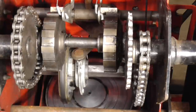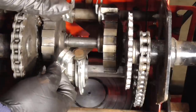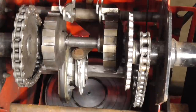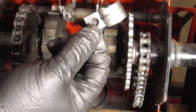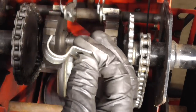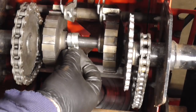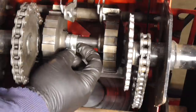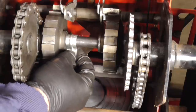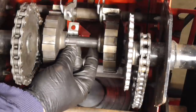Instead of using those clamps, I want something that will hold more permanently. This needs to spin, so I can't weld it to the shaft. What I decided is I found this — it's an electrical connector that holds a post to a wall or pipe that an electrical line runs through. I'm thinking I'll put that right on there and weld this edge over here, and I think that'll hold it nice and secure.